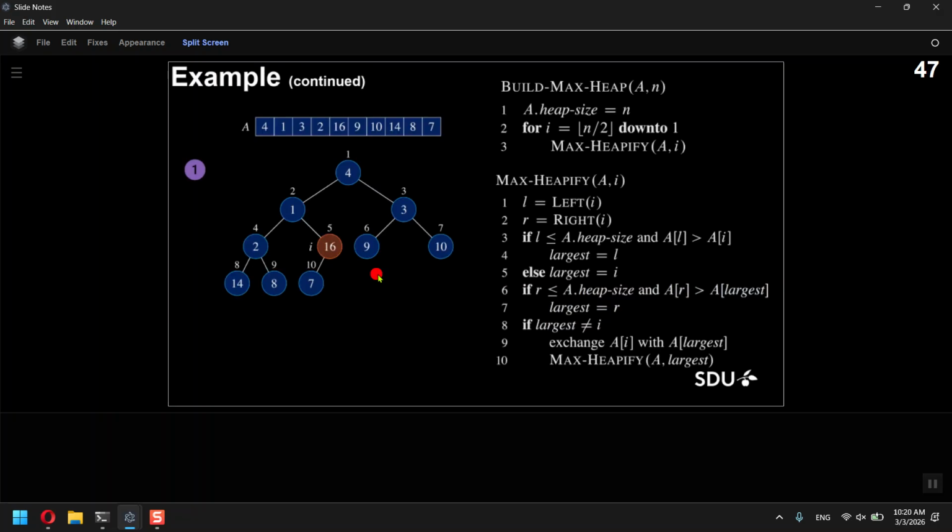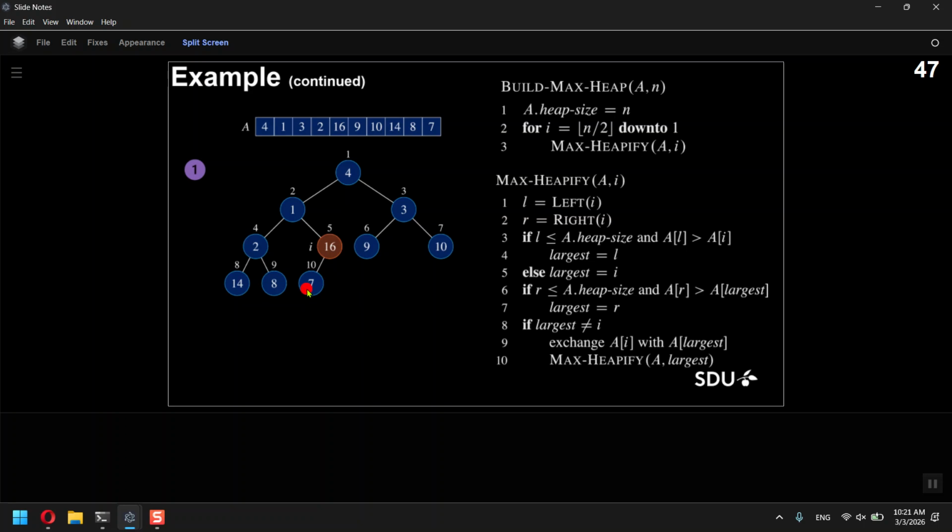Now here is the example. The first step, we go to position number 5, either in the array or I visualize it for you here to make it easy to understand. So this is position number 5. Now we call max heap. What do we get? 5 and 8. Find the left for 5 and the right for 5. The right is nothing, the left is actually 10 and it contains the value 7. Compare the value 7 with the value 5. Now 7 is greater than 5, so we maintain the largest. What is the new largest? 10.